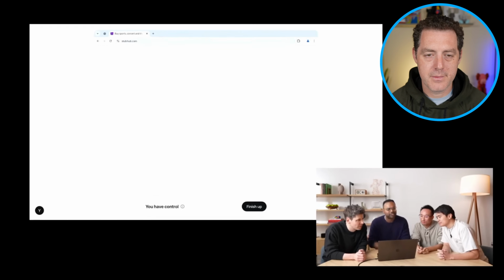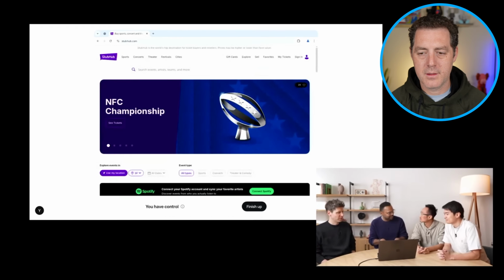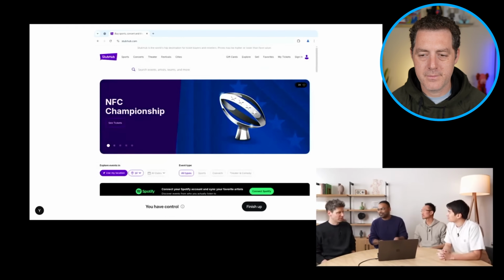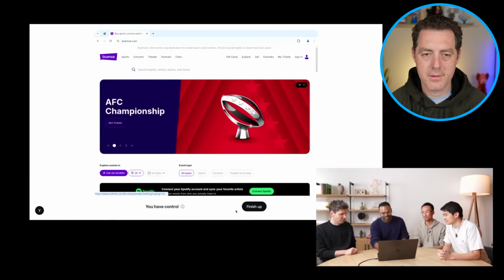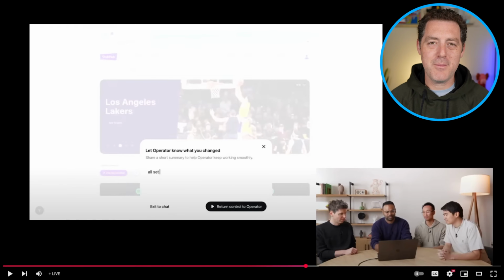We have put a protection in place where we only allow Operator to visit HTTPS sites. And somehow I think a redirect must be happening where, okay. All set. So it's kind of cool what just happened there. It ran into an issue because it tried to go to StubHub.com, which redirected to a non-HTTPS site. They have a block on that for Operator, and he just corrected it. He went to the browser, he made sure it was the secure website, then he said, okay, go ahead, take over. Keep going.